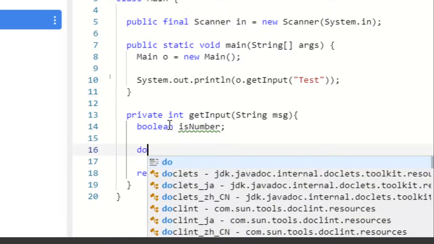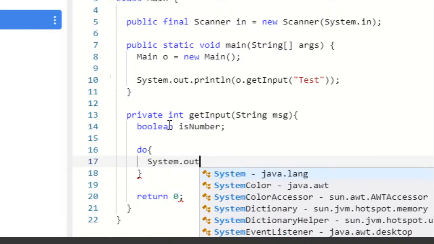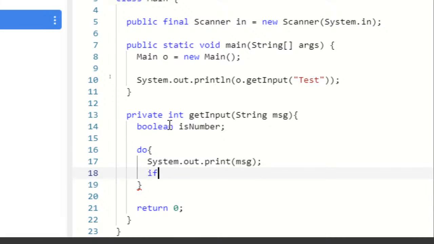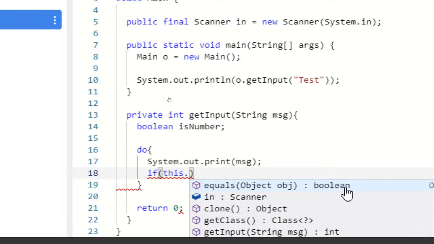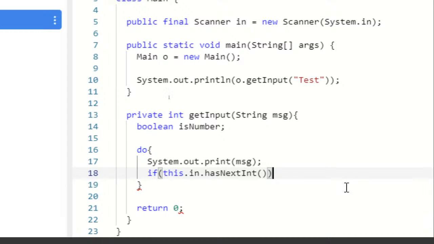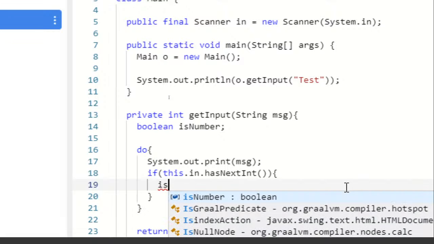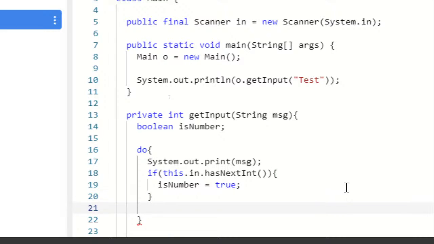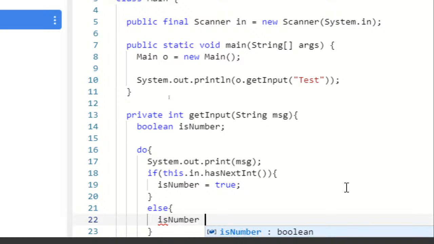And we'll say do System.out.print message, if, let's see, I think I can say this.in.hasNextInt, we'll set isNumber to true. Else, we will set isNumber to false.